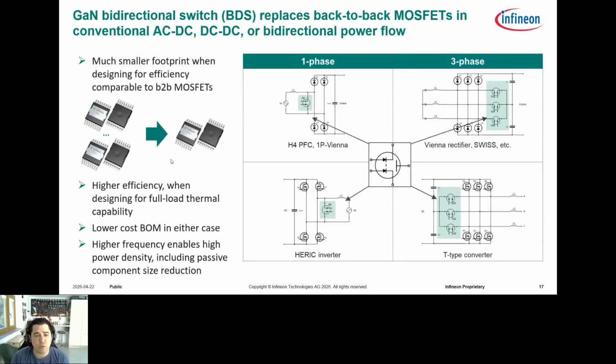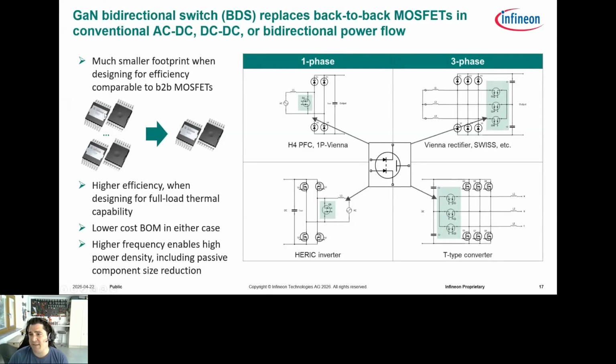And this, in terms of how much semiconductor, like chip real estate, you're using, is a factor of 4 smaller, at least. So you're going to save a lot of chip real estate. However, there may be a problem thermally. So if you were designing with 2 20 milliohm switches back to back, they were in separate packages, maybe each of them in a TOLL package. So it could be that that package can only dissipate an amount of power equivalent to 20 milliohms.